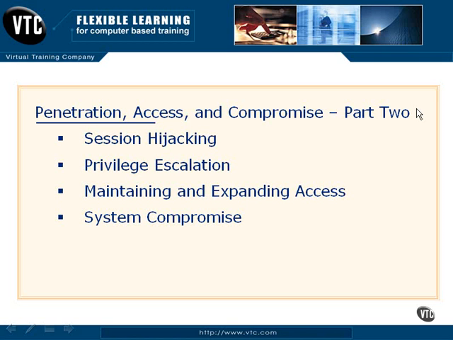So at this point, we're ready to move into part 2 of our penetration, access, and compromise series of methodology components. Basically, at this point, we're going to assume that we have compromised the system using the various methods that we talked about before. And at this point, we're ready to do different things with the privileges that we've gained.